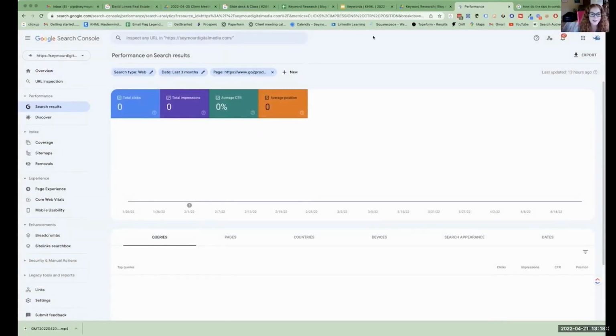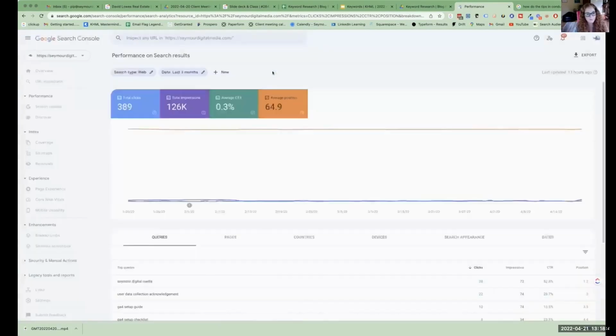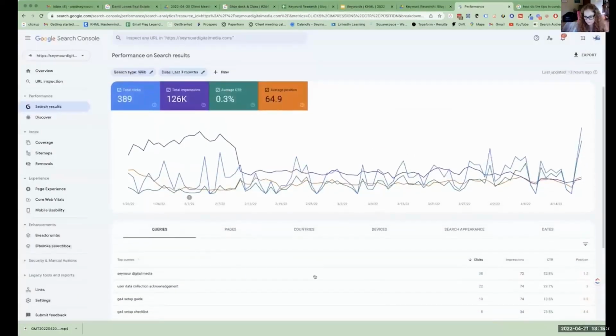Oh, why is that? Because we still have our filter on. GA4, right? 3.5, your click-through rate goes up. GA4 checklist, 23. 4th position, oh, that's nice. A small number of searches in the last 3 months, but still, if I am in the top spots, I definitely get more clicks, right? 34 impressions and 8 clicks. That's awesome, because out of 34 searches, I got 8 of those clicks because of my position on Google.